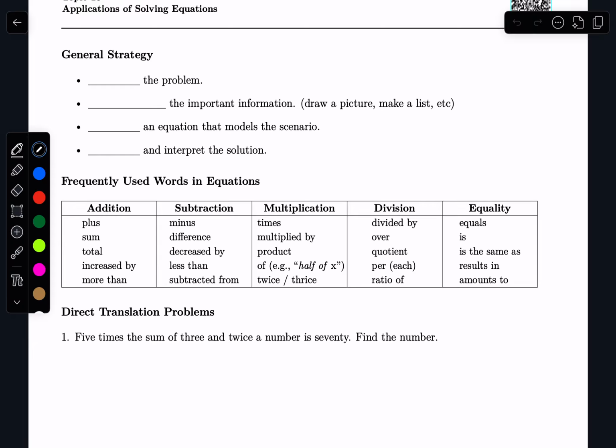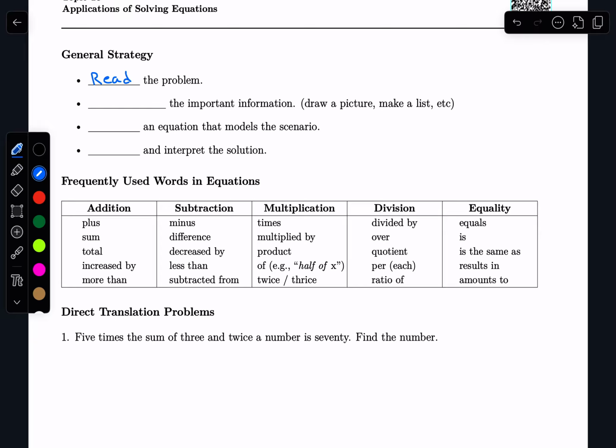A couple general strategies first. And the first one is by far the most important. If you ever want to see good old Mr. K get exhausted, it is ask him a question about a problem before you have read the problem. Okay, so many times students will ask me things, and then I go, well, did you read the question? And I don't mean that in a way like you should understand. I literally mean, hey, it says the answer to your question directly in there. You just didn't keep reading.